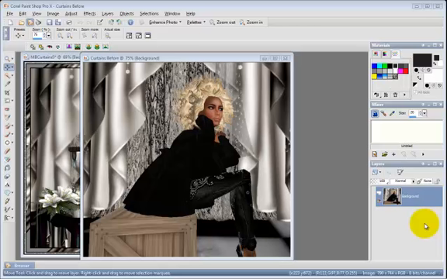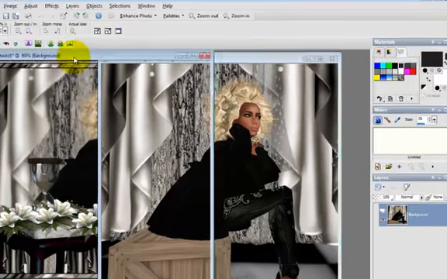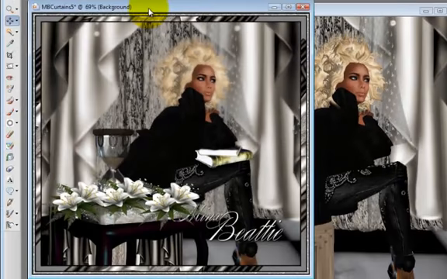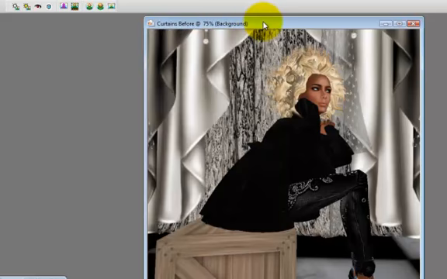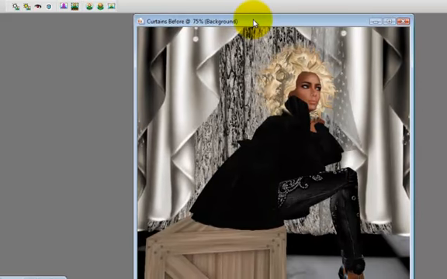In today's lesson, we're going to do the Dreamy 2 effect. So what we're going to do is take this image, and it's pretty much going to end up like this image on the left. Okay, for those who have the supplies, you want to go get the curtains before image.